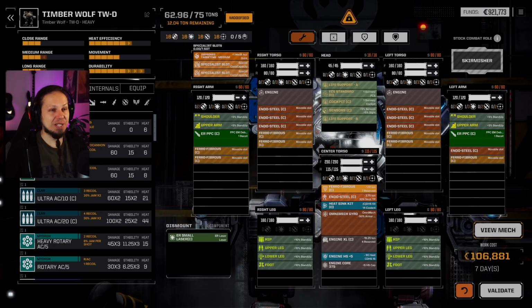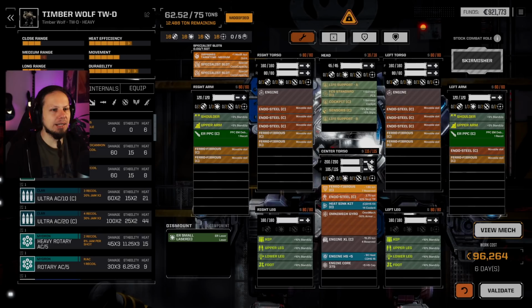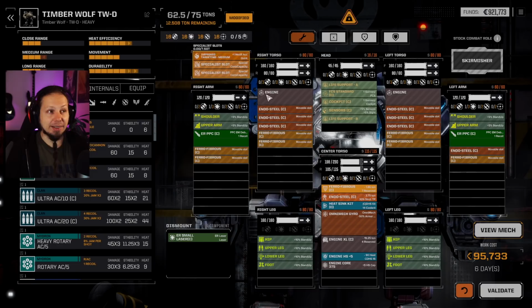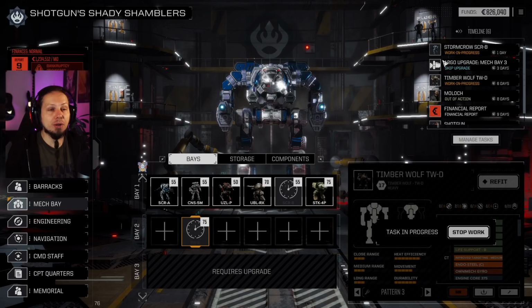And I think I will not go all in, because I think it's better to shave a little bit of front armor down so that we have a fraction, like half a ton, that we can then use to mix and match. And I would say that's going to be the next thing that the Timber Wolf is going to do. So 6 days. And in the meantime, our Stormcrow is getting repaired.